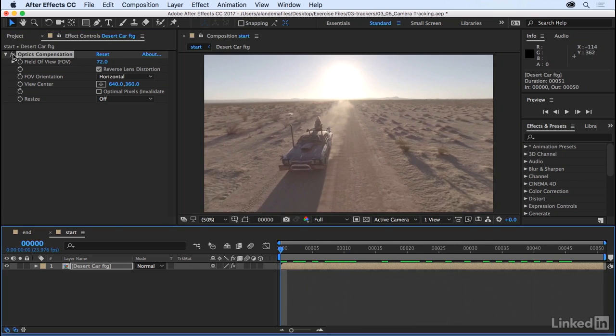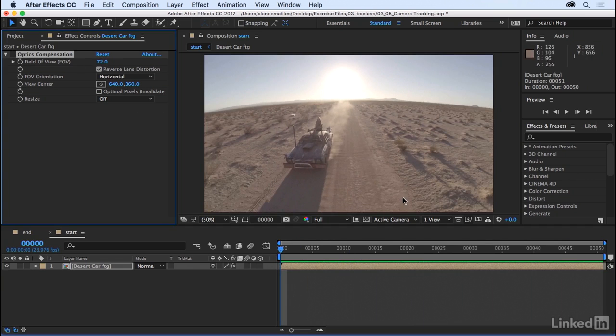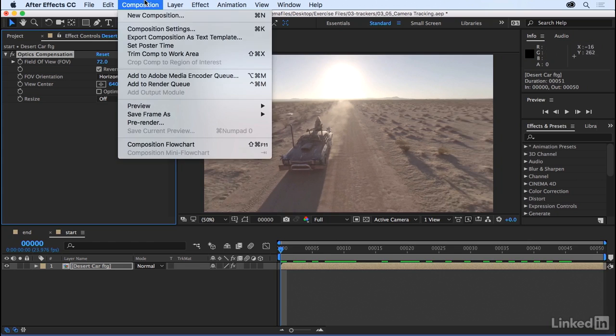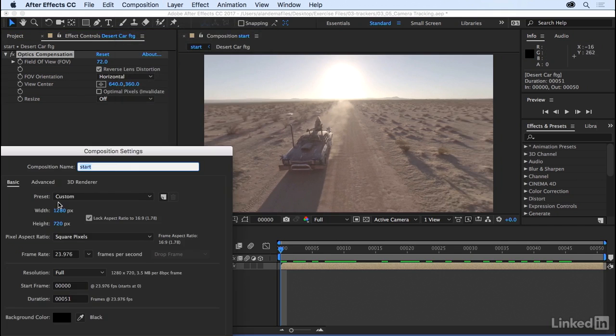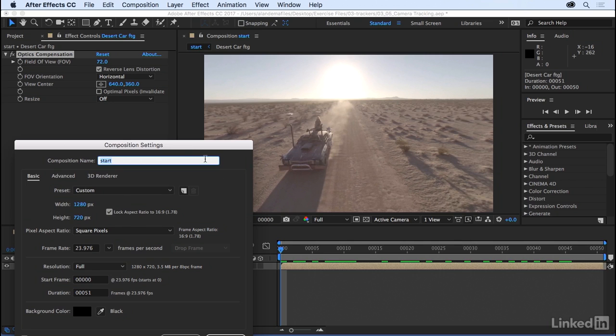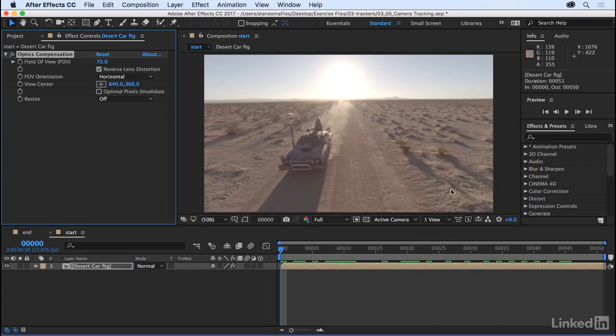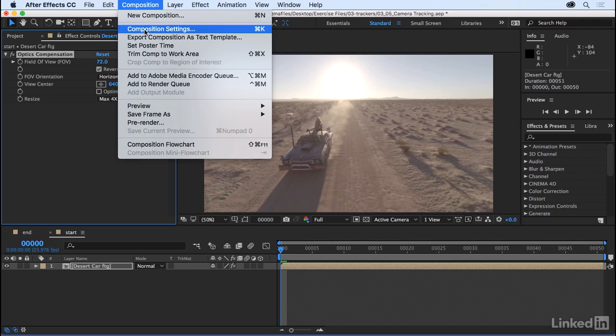But you'll notice as I turn off this effect that all this information here on the outskirts of the frame gets blown away or cropped off just by virtue of the composition size. Let's go over here to Composition Settings, and you'll notice that we have a composition of 1280 by 720. So what we need to do is accommodate for all this extra information that we're cropping off. When we select Optics Compensation, we can resize this footage to max 4 times. And it's going to keep all that information. But again, because we have cropped off our composition to something smaller, we need to adjust it.